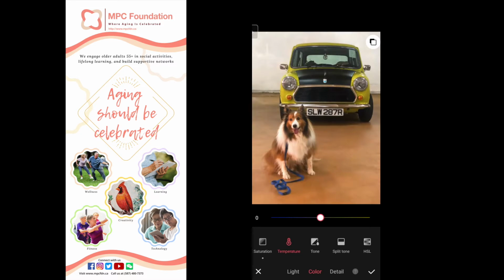And then the tone will be the color tone. So they're red, yellow, and green. If you slide to the green, then you see the whole picture has a green filter on top of the picture, right? Sometimes if you're making an effect, then you want that, but right now I don't want it. So I just put it back to 0.